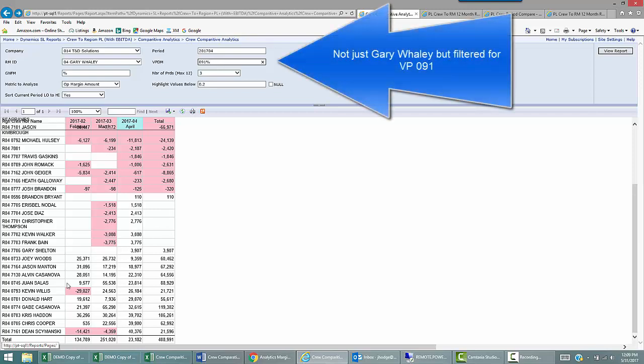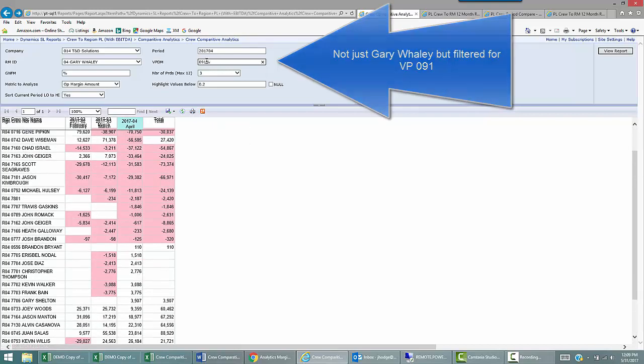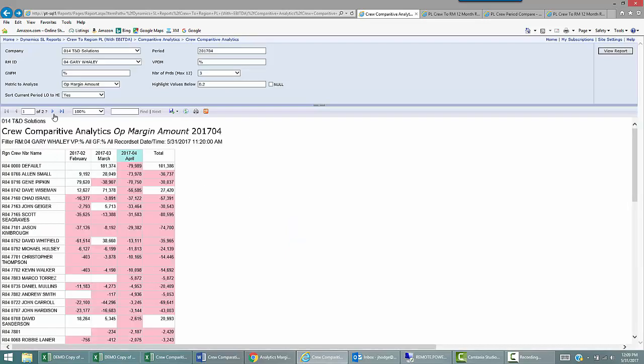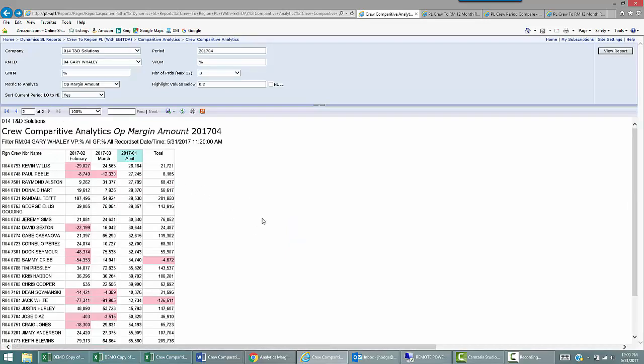So you can see it's a much smaller list than if we just used the full unfiltered version. And we have a lot more rows.